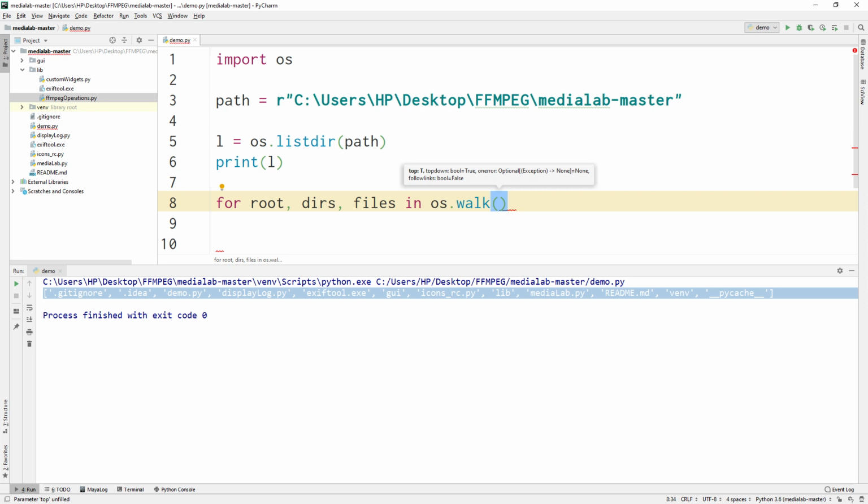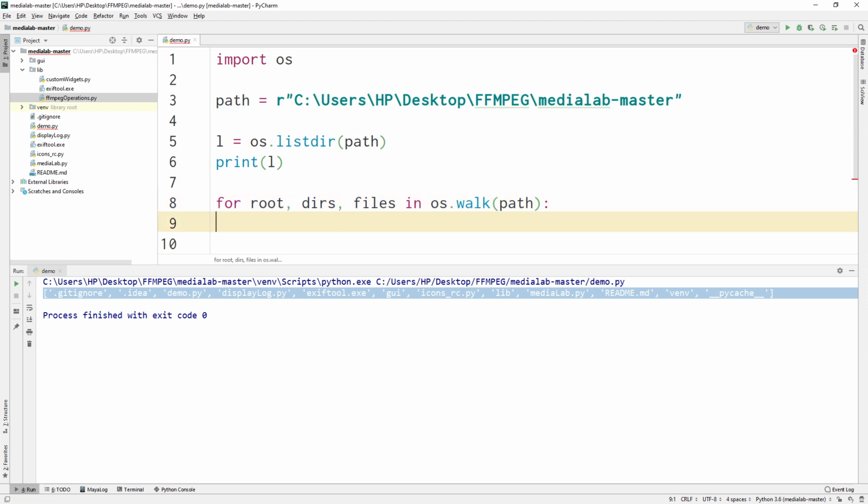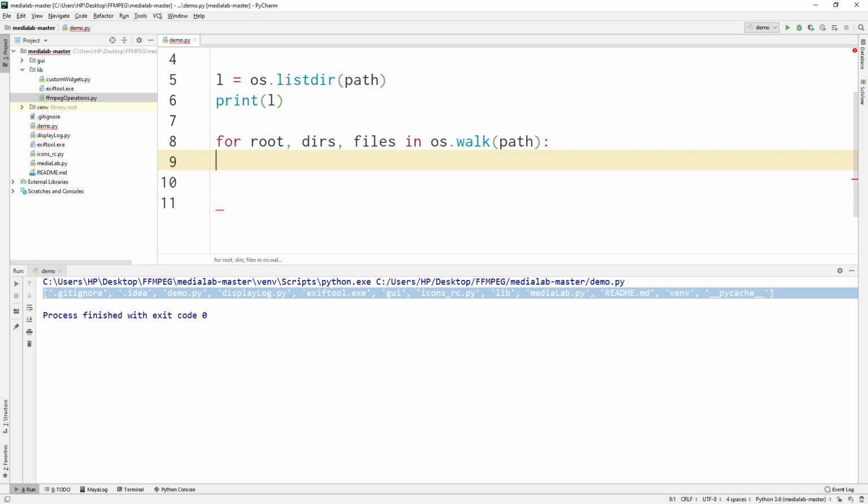Let me complete this so you will get a full understanding of it.